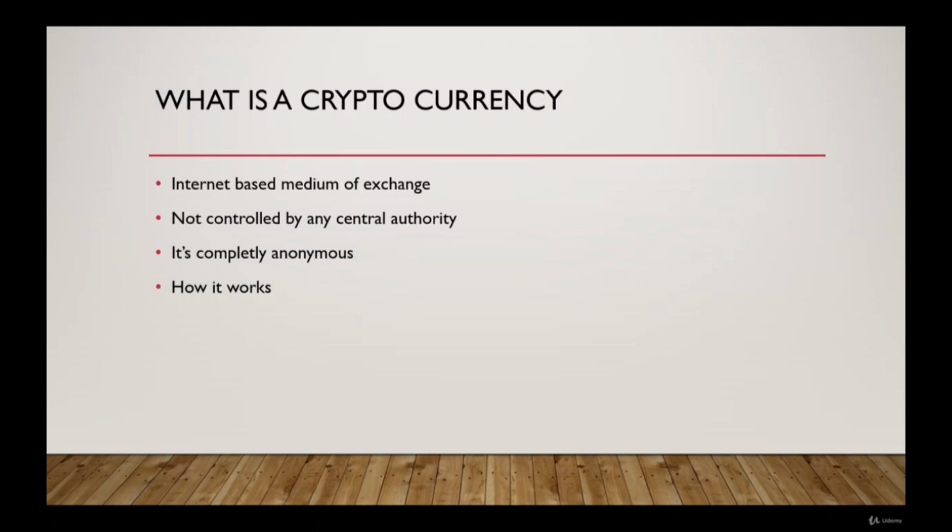You have public keys, you have private keys, and all this adds anonymity to every transaction. You will never have a name, you will never have an address or whatever, and it's really an anonymous transaction. What brings us to the second point, which is that it's not controlled by any central authority. So how can it stay anonymous? Well, there are no banks that control, let's say, Bitcoin or Ethereum or any type of cryptocurrency, and that's an amazing way to keep all transactions secure.